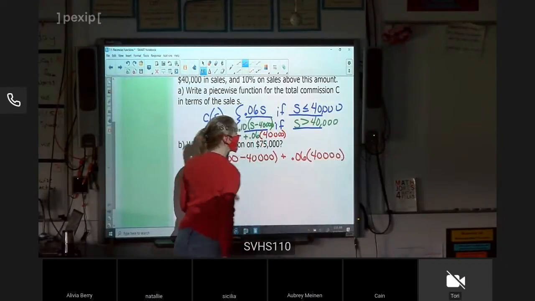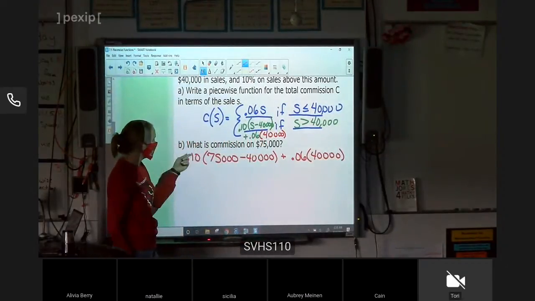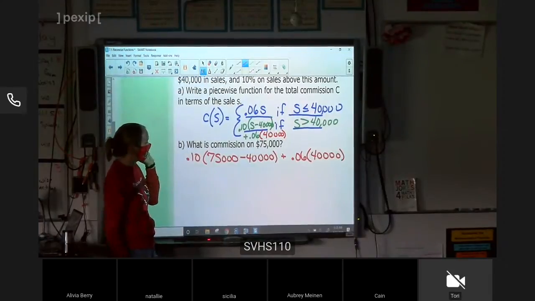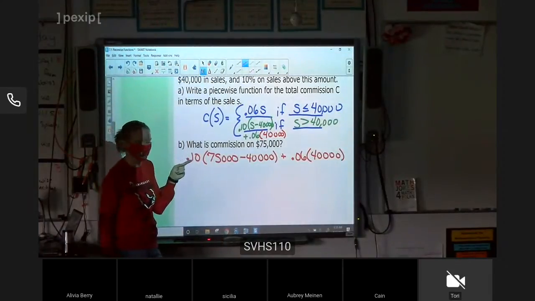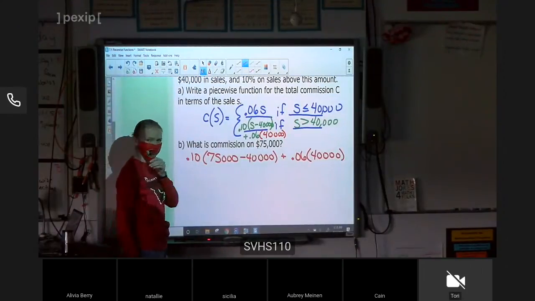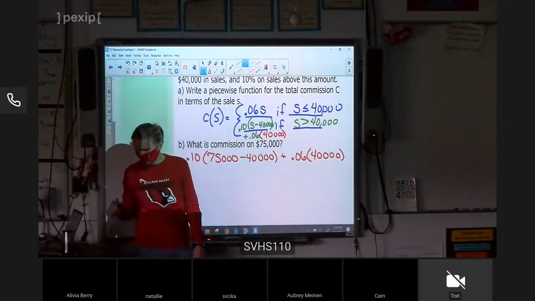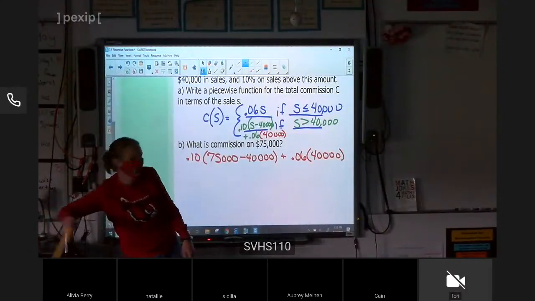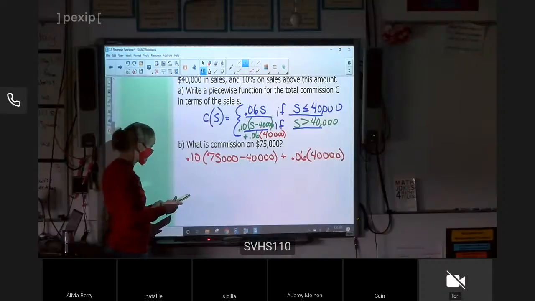I'm sure there's an easier equation than that, but right now my brain can't do it. So let's just go with that. $9,860 paycheck. Tell your sister I'm going into sales. Oh no, she loves it when she has good weeks. That's how she makes how much money she makes. So what was our total answer?